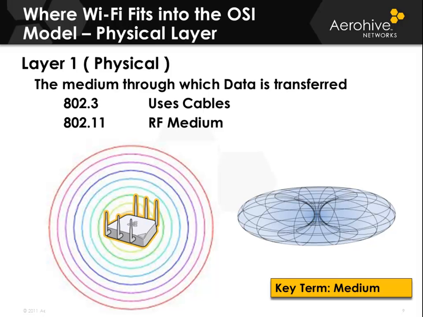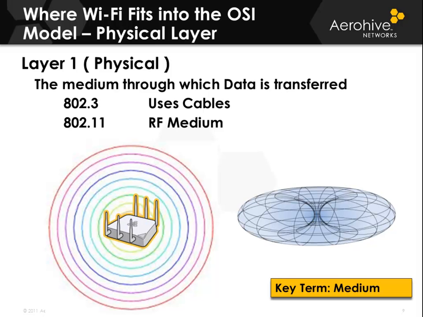Layer 1, the physical layer, is the medium. The medium in this case being the air largely, and I know there are RF cables out there, and it's still an RF signal inside that cable, but normally when you think of Wi-Fi, we think of being in the air. The medium, being the air, leaves the transmissions vulnerable to noise more so than a wired network. Wired networks are susceptible to electromagnetic interference, but not nearly to the degree that an unbounded network of a WLAN would be. 802.3 Ethernet definitely uses cables, but 802.11, the RF medium is the air. So not only are you more susceptible to noise, you're more susceptible to eavesdropping, and it's a larger contention domain.